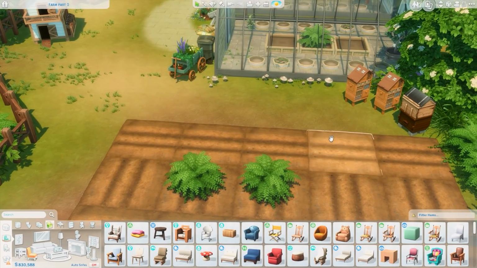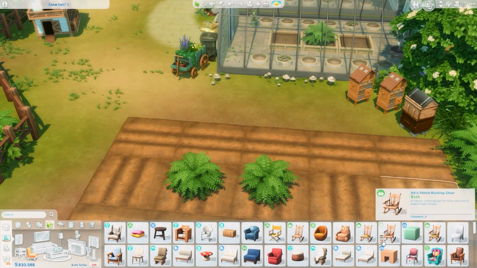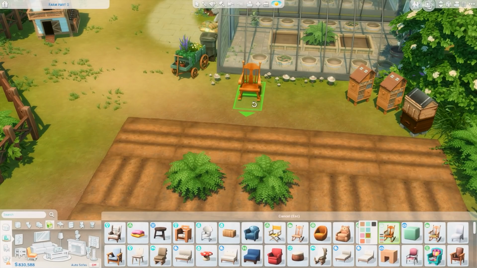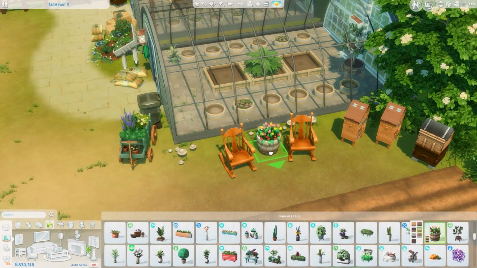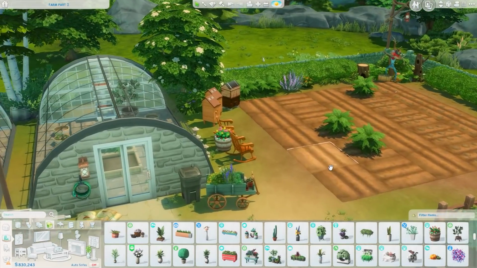During my recent stay on a farm, there were some really pretty chairs out by the garden space so you could just relax outside. So I could definitely see something like this. Maybe put a little planter or something between those. I think that's pretty cute. Just hang out by the farm.